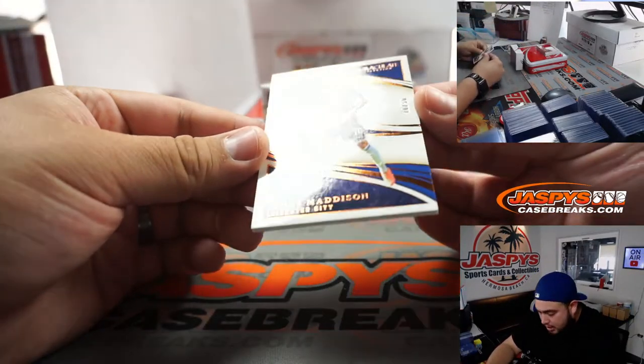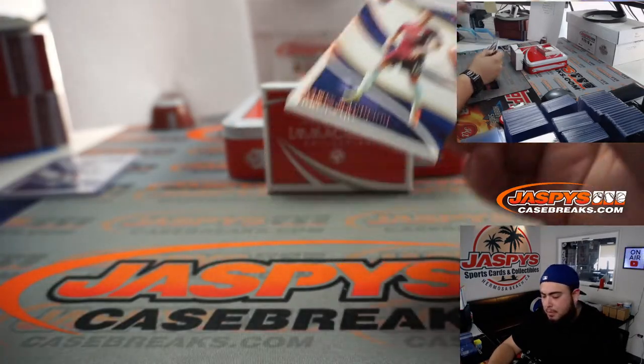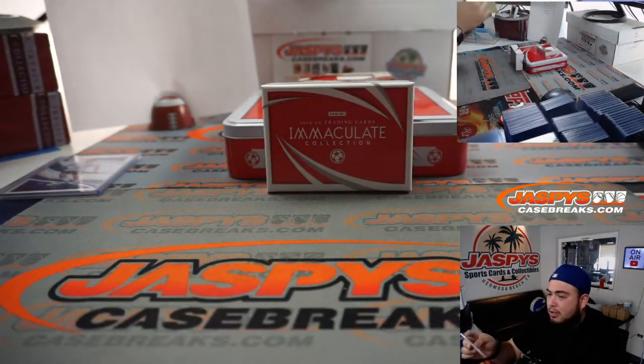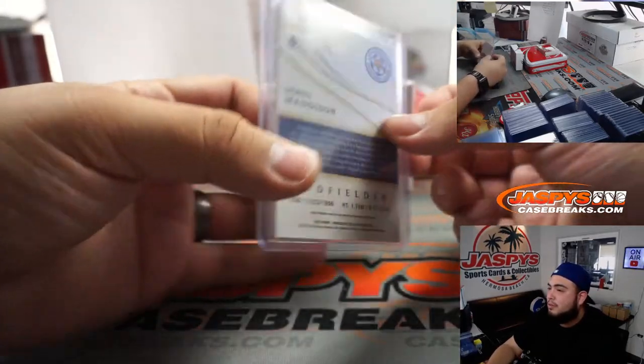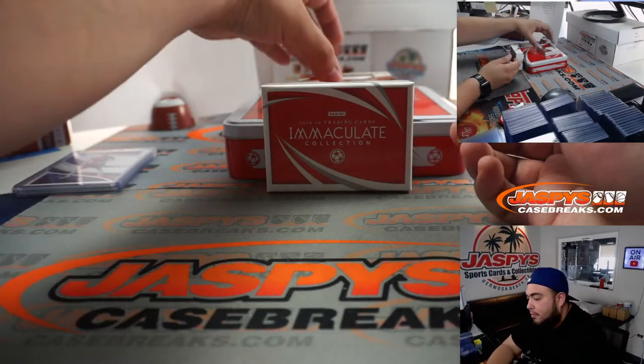And then we got a rookie here. That is James Madison, 20 out of 50. I mean, I'm not big on soccer too much. Don't really watch it much, but I do know that there's a lot of value in the soccer. Only know some of the bigger names, of course. So there you go. So zero, that's going to Will.